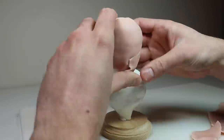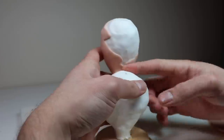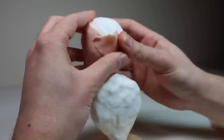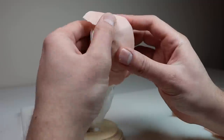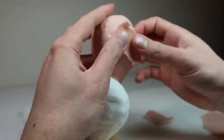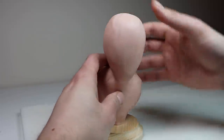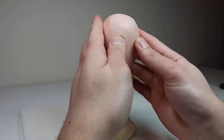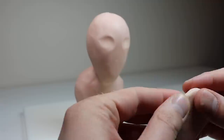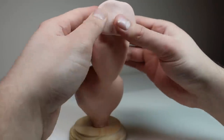The surface of the Ultralight is so perfect when I'm adding the Super Sculpey to it. It just really anchors right on and I have no sliding or anything — it's perfect. I love using Ultralight. Once the entire thing is covered in clay, it's time to start mapping out the facial features. We're going to start with the eyes, and then we're going to bring out his forehead with some more clay.